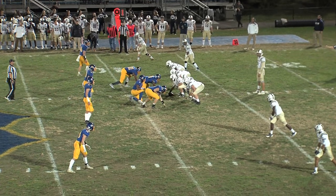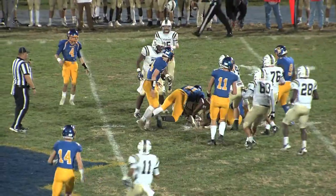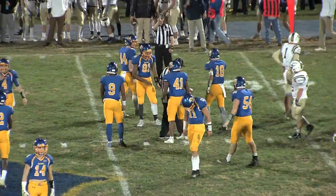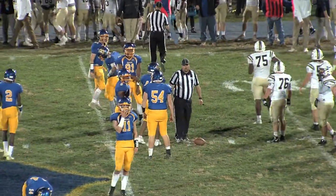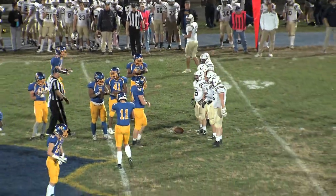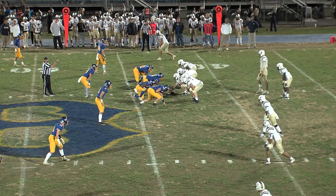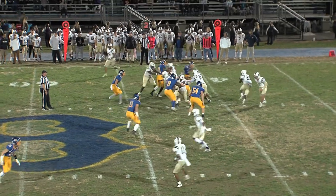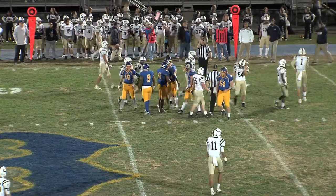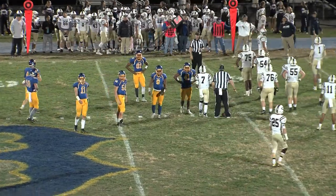Triplets left, twins right, empty backfield for Clemens. He looks to his left, man in motion to the near side, fakes the handoff — Clemens goes straight ahead again and gets up to about the 43-yard line. Right now the offense for Christiansburg is simply running the quarterback Clemens. Epperly in on the tackle. They came off basically a fake jet sweep to MJ Hunter — once again it's Clemens with the ball going up the middle. Herndon in the backfield to the left of the quarterback. Here is the handoff to Herndon, and he's going to be brought down in the backfield — a nice tackle by Logan Hudson for a loss.